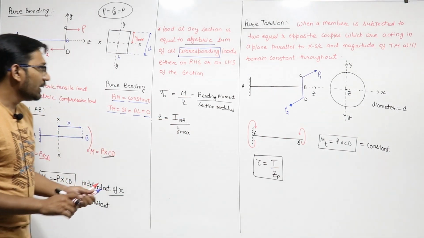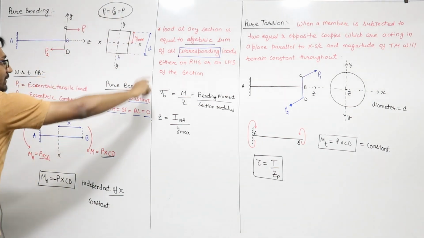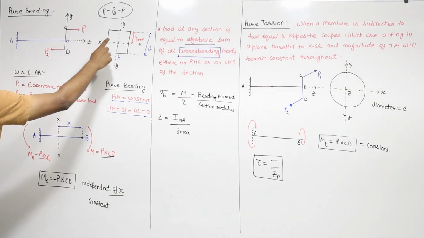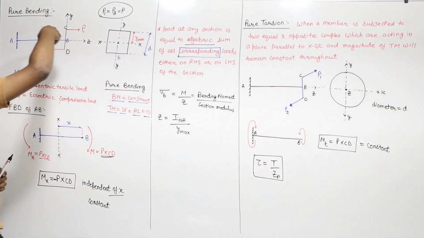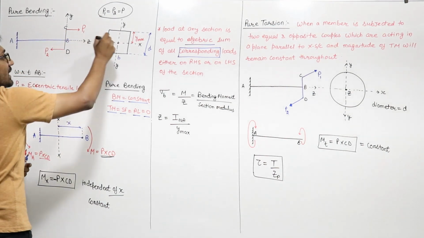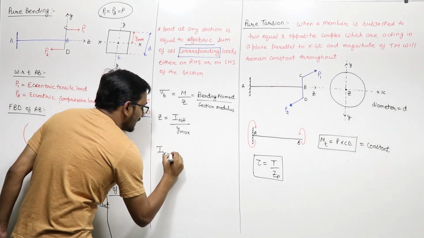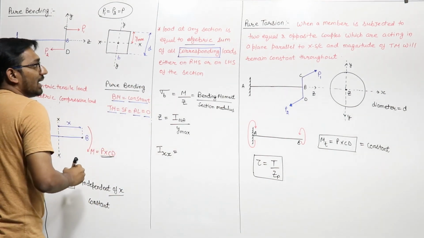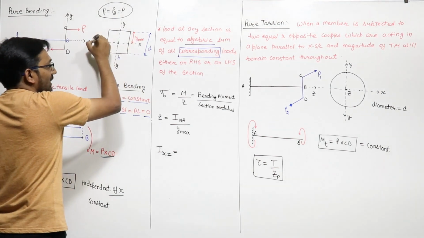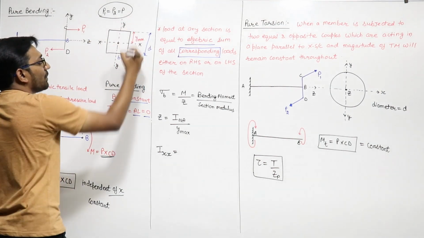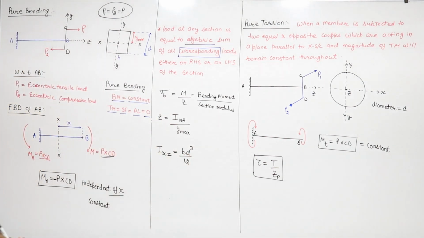But right now, if you want to see that this couple is in this plane of board, and this couple is about the axis XX, about this axis, and that axis is XX. So here I have to take IXX in this case, and IXX, the moment of inertia for a rectangle about the x-axis, is BD cube upon 12.